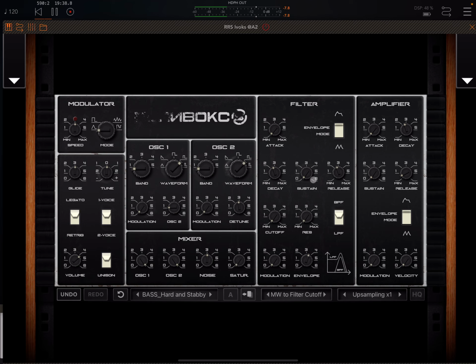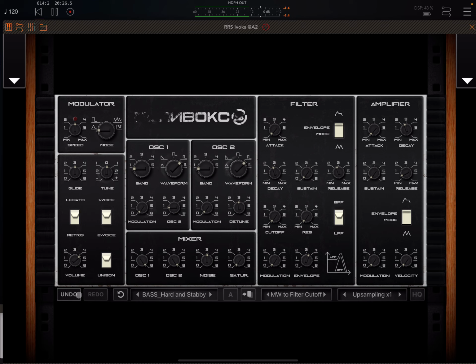Okay, over here we have an amplifier section. So again, we've got attack, decay, sustain, and release, but we also have this multi-mode thing. And again, switching between these can really make a radical difference to the sound. So, here we're affecting volume basically. And then here again, we're adjusting the amount by which the modulator will affect the amplifier. And here we can control how much key velocity will have an effect on the amplifier.